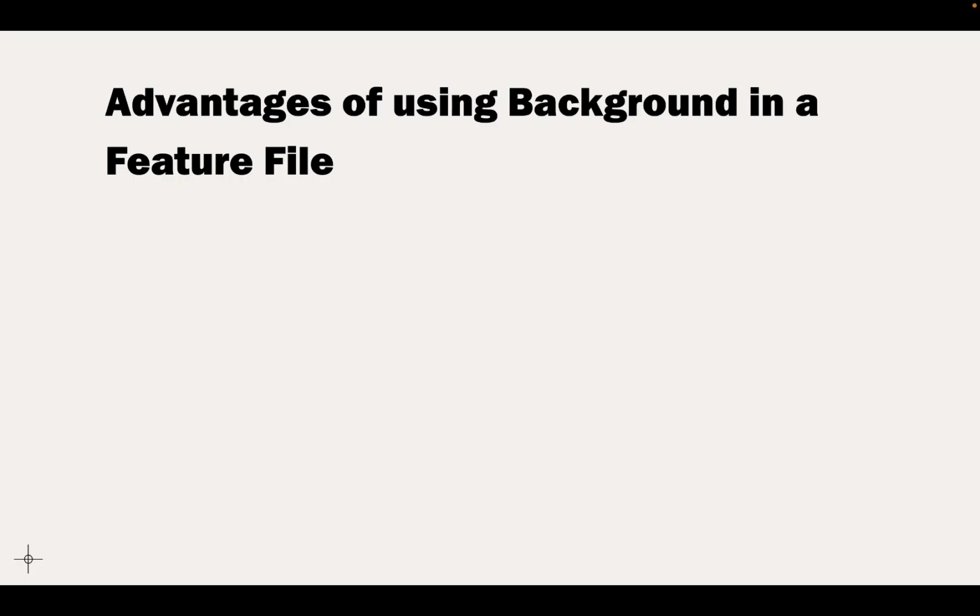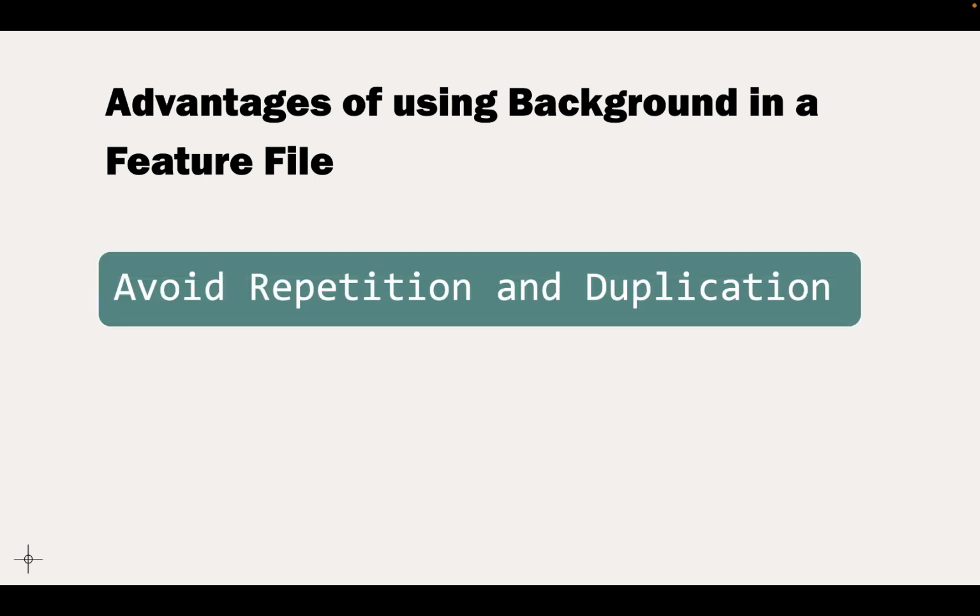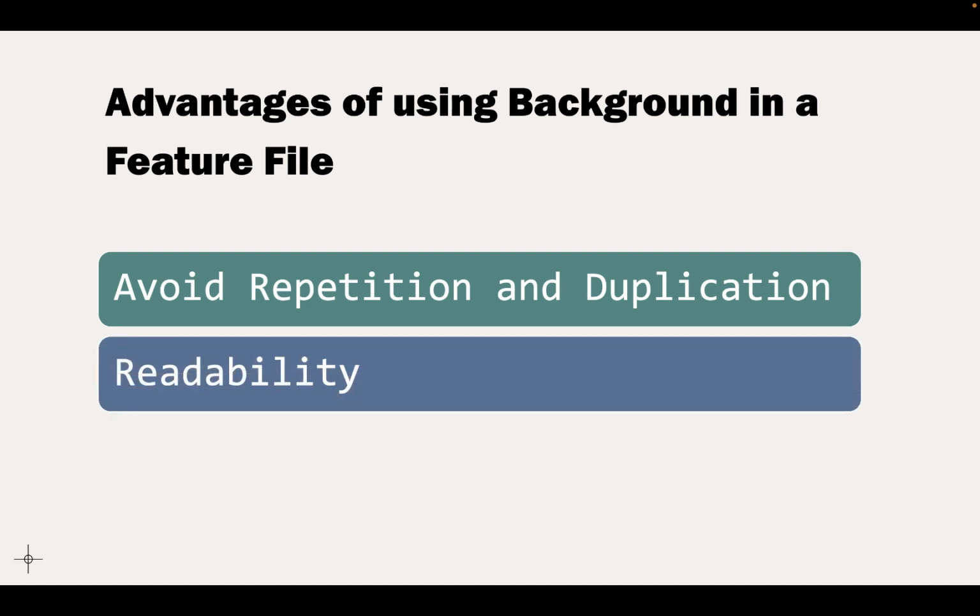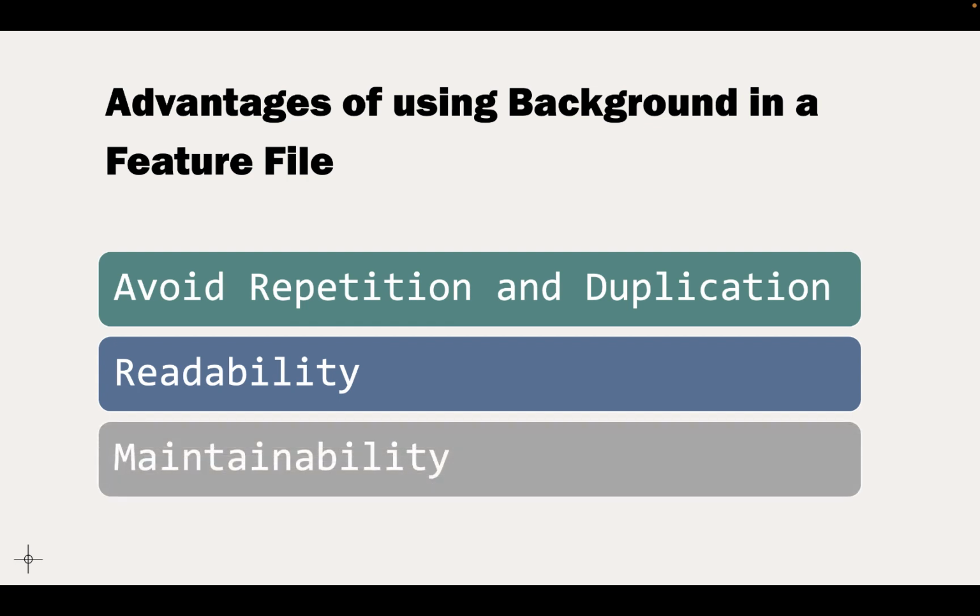So what are the advantages of using background in a feature file? We use background to avoid repetition and duplication of steps and to improve readability of the feature file, and maintainability is easy with background. We have to modify steps in one place rather than in all the scenarios.